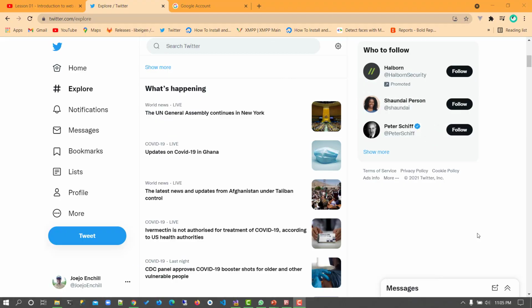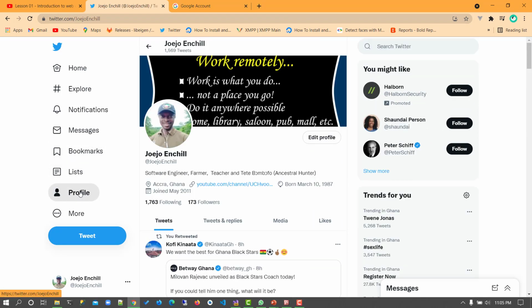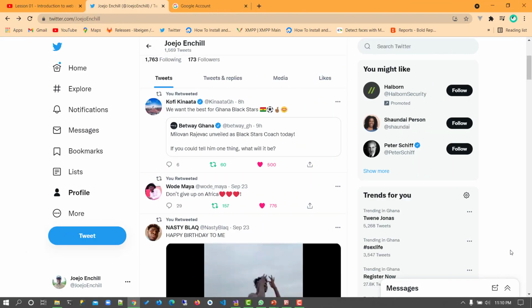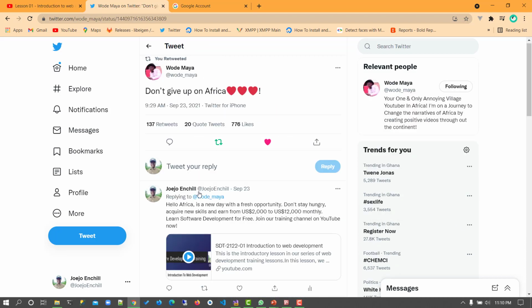Let's consider another website or web application like Twitter. You have a place to manage your profile. You have a place to watch the tweets for the day. You can open a tweet to see details and comments under that tweet.